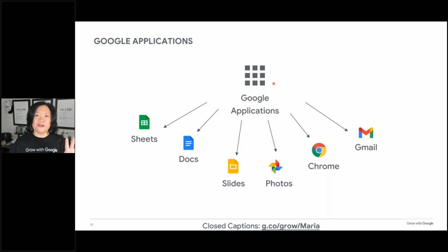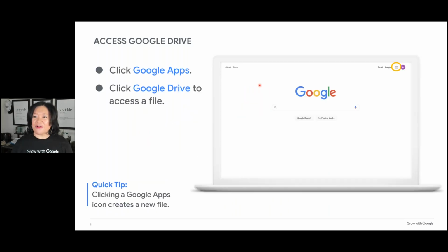You get this with your free personal Gmail or Google account, but you can see right here that you can find those in what's known as the app keypad, or the waffle, as we trainers like to call it, the app waffle. So when you are in your Google account, you'll see that app waffle, that app keypad at the top right-hand corner here, circled there in that gold. If you look at that, that's where you'll connect and go to your Google Drive.